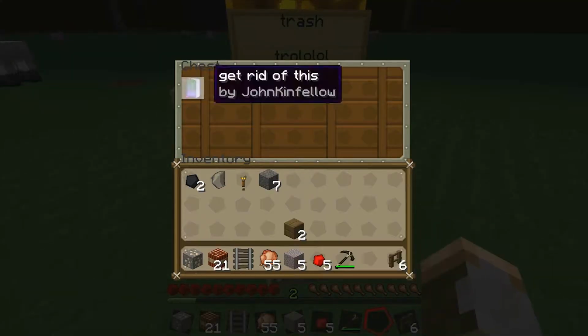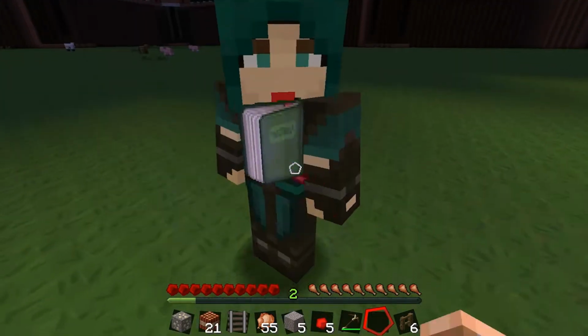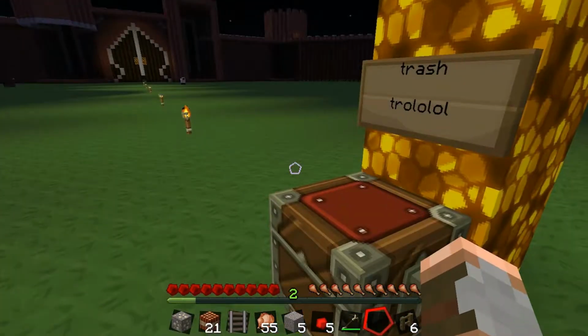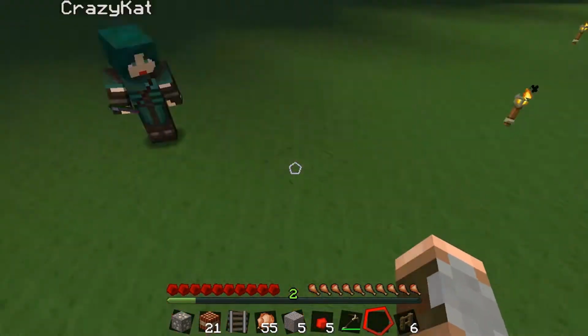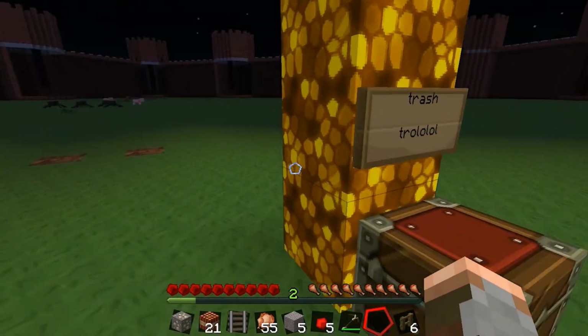There's lights in some of these towers. Should we really call him a stalker when he's got a group of people? Like, we know of a guy named Ravs, and now r_kit. Resicket. I don't know how to pronounce that. But how do we fully know that this is from Kinfellow, though?